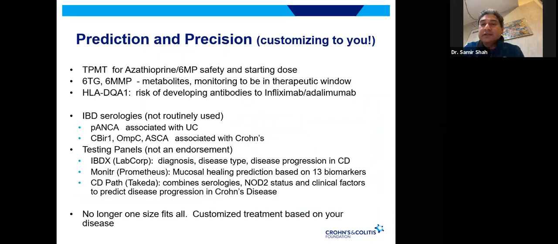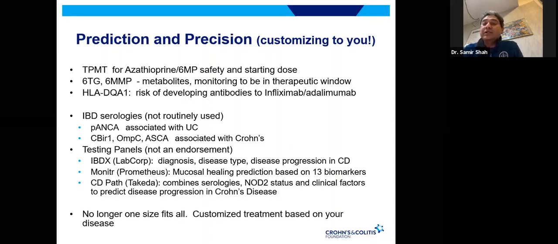So I'm just highlighting those. And again, obviously the opposite, if they've had limited disease and not those deep ulcers and older age diagnosis, they tend to do better. So how do we customize things to you? Well, if we're thinking about getting you off of steroids, and we don't like to use steroids, but sometimes we have to get things under control, there's an enzyme that metabolizes an immunomodulator that we use.